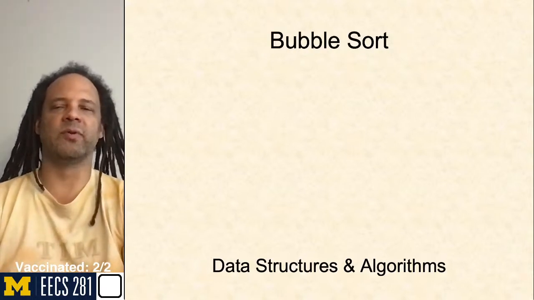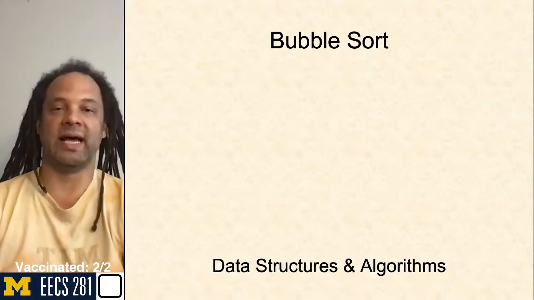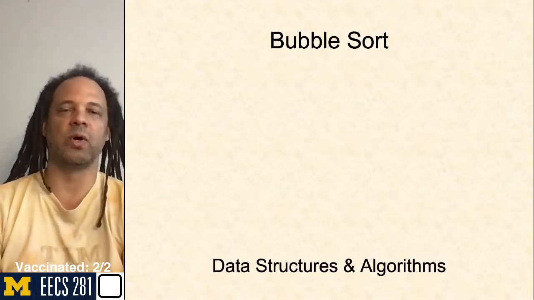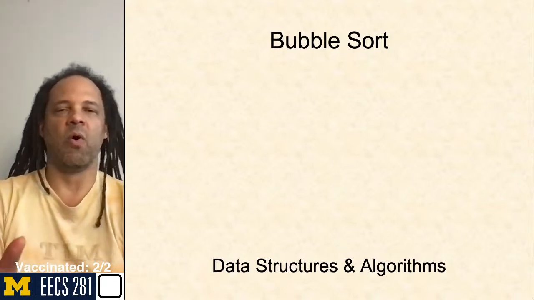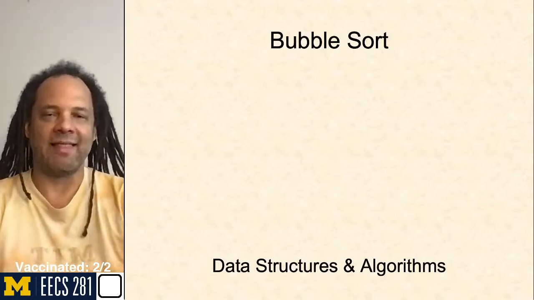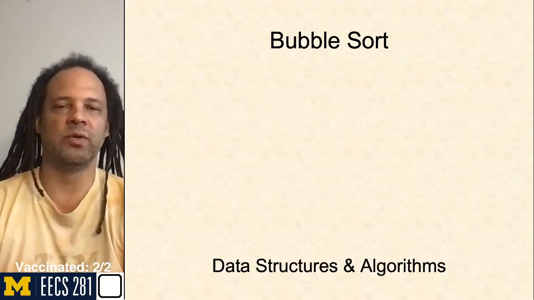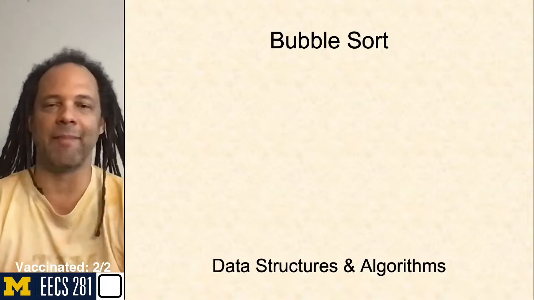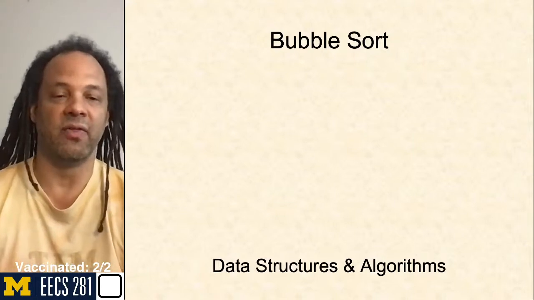Our first sort is bubble sort. There's a couple of different ways to write bubble sort. And just like in the STL, there's some choice that has to be made, with less as the thing that we use, an increasing sort being the thing that we care about. So in a bubble sort, you can move small items to the bottom, or you can move big items to the top. At the end of a complete run of that, you will have sorted data either way. So be aware that as you look this up, or you might run across this in other literature or lectures, that you may see it implemented completely opposite of the way that we talk about it today. And that doesn't make us wrong or them wrong. It just makes it the other choice.